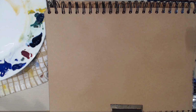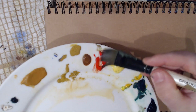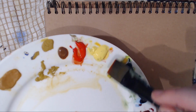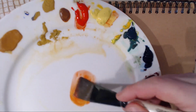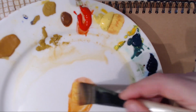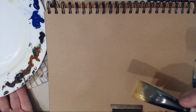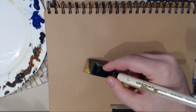So, today I've got a bit of a challenge for myself, because I'm going to try this sunset idea that I saw. So I'm going to need some red and yellow. Just going to make an orange just for a wash. That's actually lemon yellow. And if you haven't got any cadmium yellow, you can just put lemon yellow in with some red, and it makes a cadmium yellow. Well, a warm yellow anyway. Doesn't exactly make cadmium yellow, it just makes it a warm yellow.